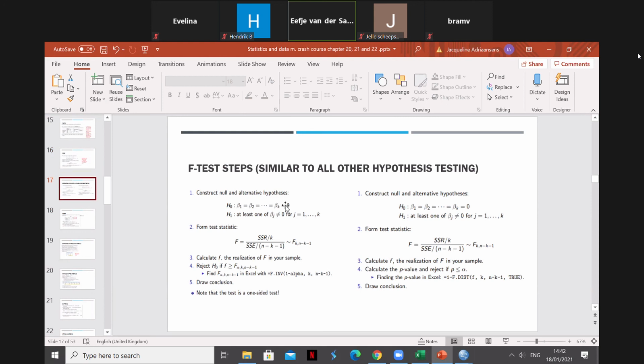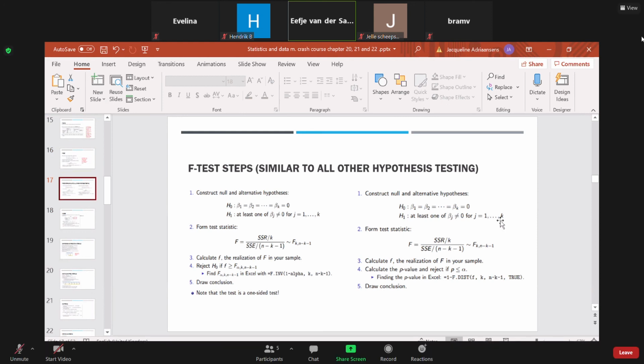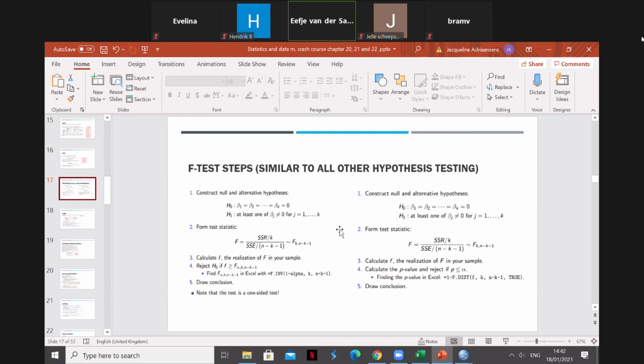There are again the 5 steps. I am not going through all of them again, because we have done it 2 times now. First step is the hypothesis. Second step is the test statistic, so the one from the F. And again, you would only fill in the hinge, but there is no hinge here. So you just give the entire formula. That's why it's so important to know this formula.